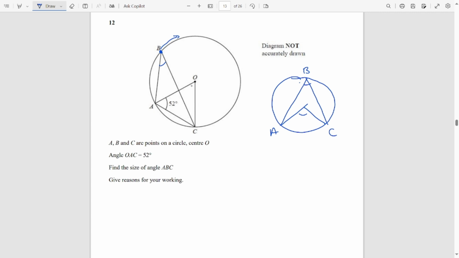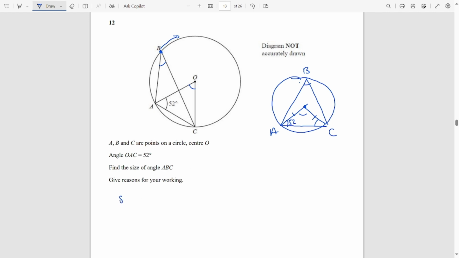In our case, the angle at the center is here. So if I can work out that angle at O, then I can say the angle at B is half as much. And we can use that 52 there to work out the angle at O. So I'll draw that on my diagram that I've manipulated. If we make this triangle here and I say that this is 52, well, because this is the center at this point, these two are radii, and so we have another isosceles triangle. So what that means is that this is also 52 here.